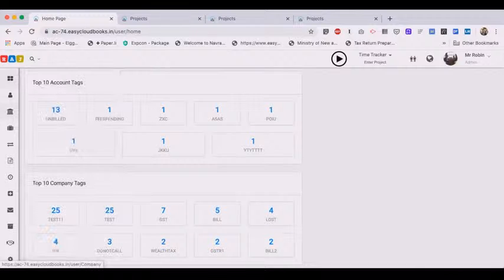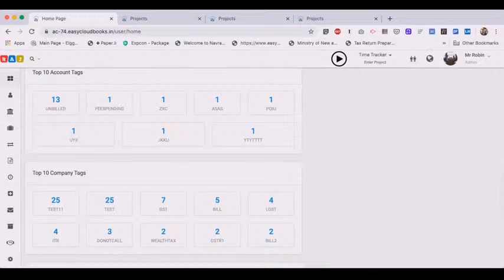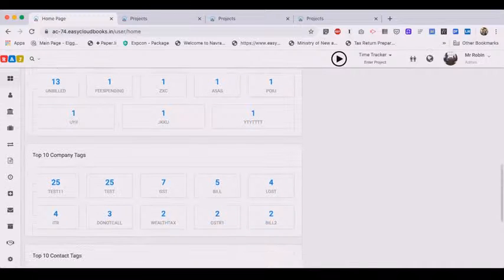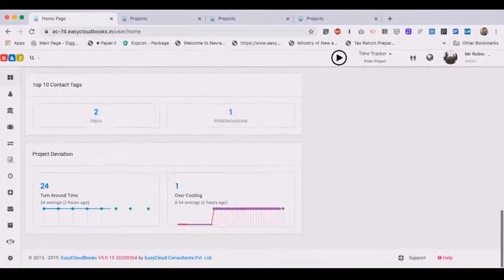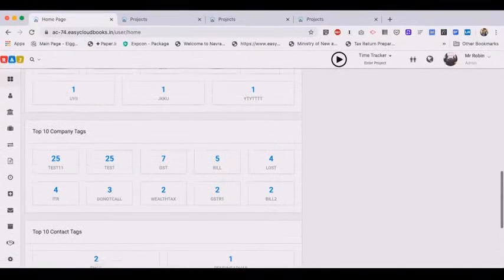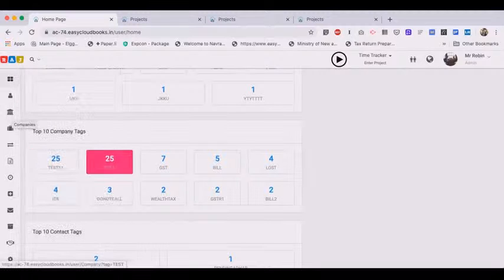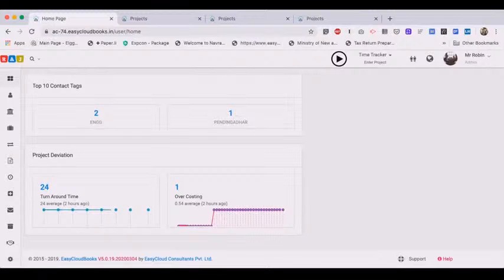And the contact associated with that company. You can add tags in contact, company, project, and accounts. Sir, please repeat what you said. When I'm going to the company module, I will show you.